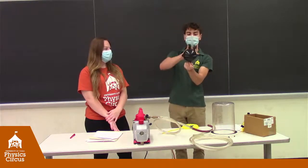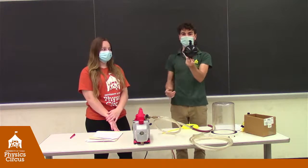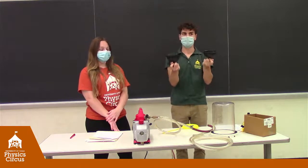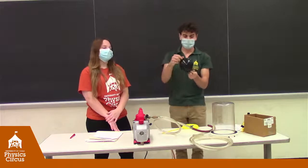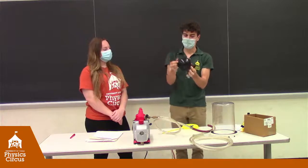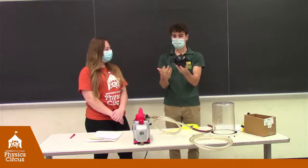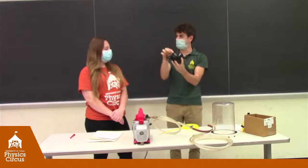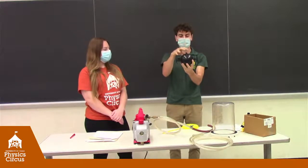And so this round shape is what we call a sphere. And if we split it in half, these are each called hemispheres, half of a sphere. And so there's nothing connecting these two hemispheres together. And in this normal state, there's air on the inside that's pushing out, and there's air on the outside that's pushing in.